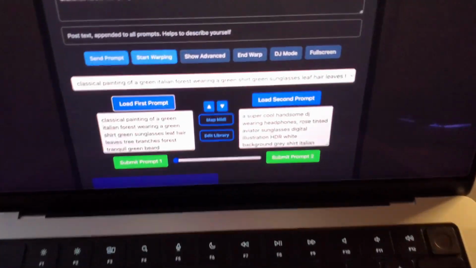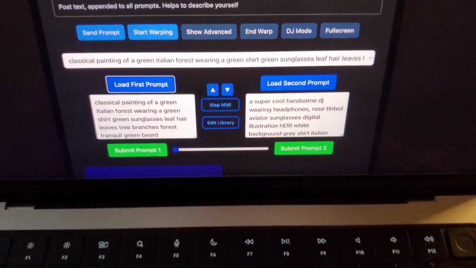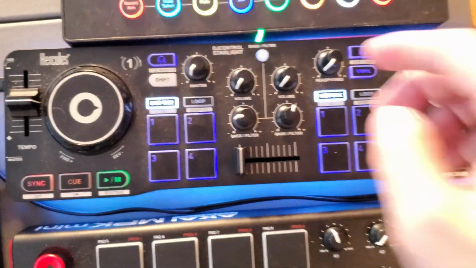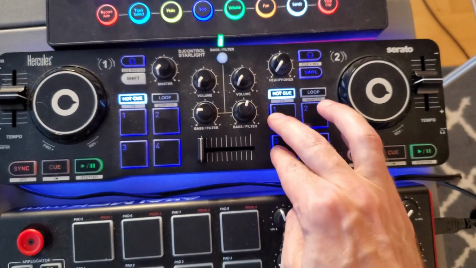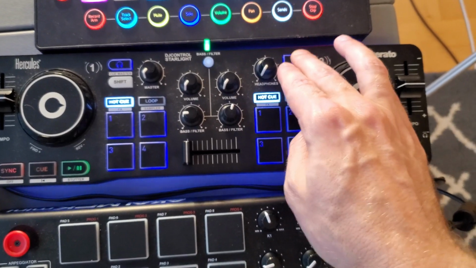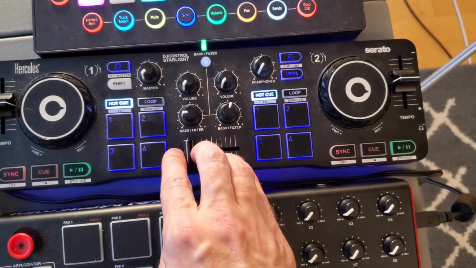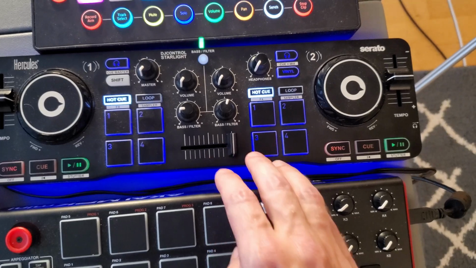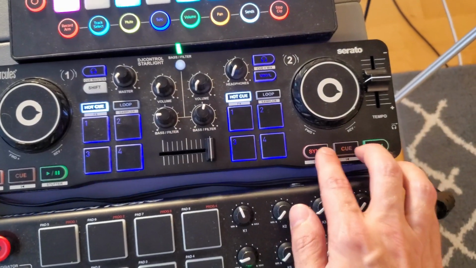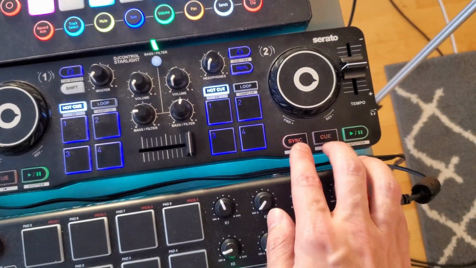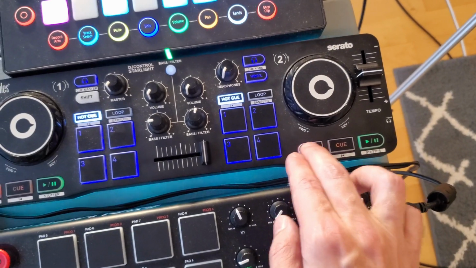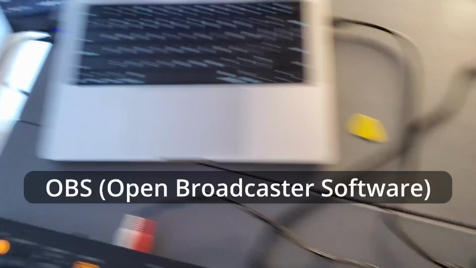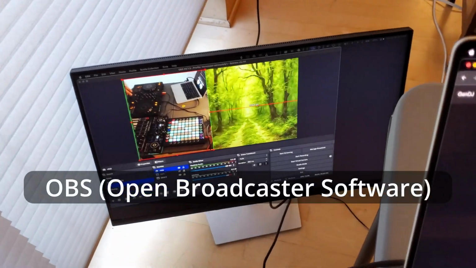And this interface is the DJ interface, just like this. And I could map it to this. This goes up and down prompts, and then I can load it in, play the prompt, and fade to it, just like if I were fading to a song. And actually, you saw I switched to a green screen section. I have this to go to previous camera, this to go to next camera. So I actually didn't do any camera switching in OBS.